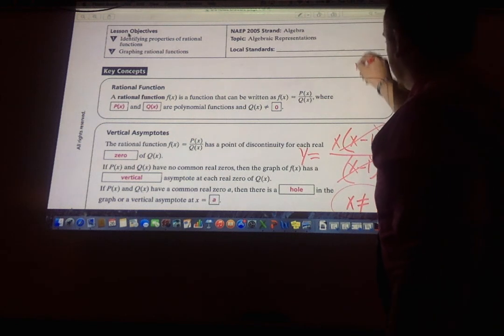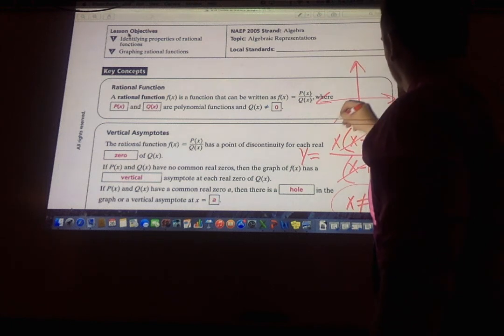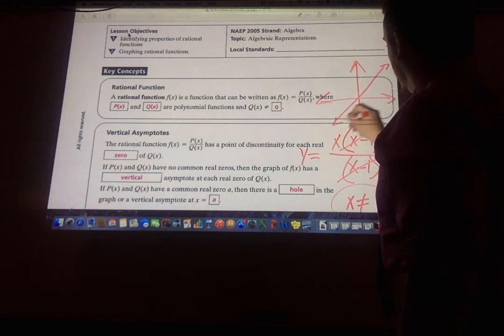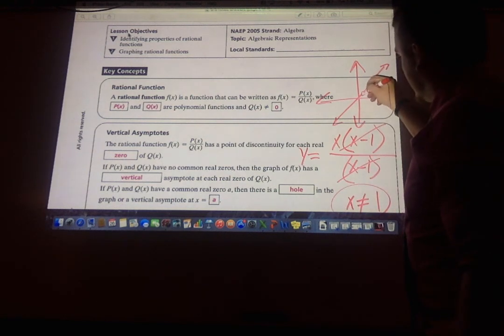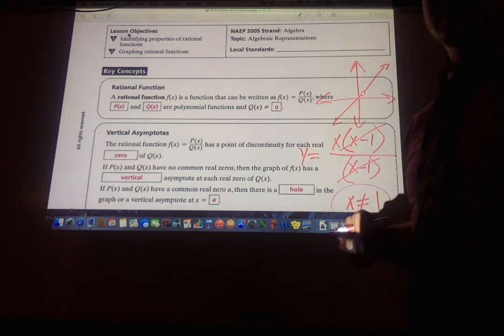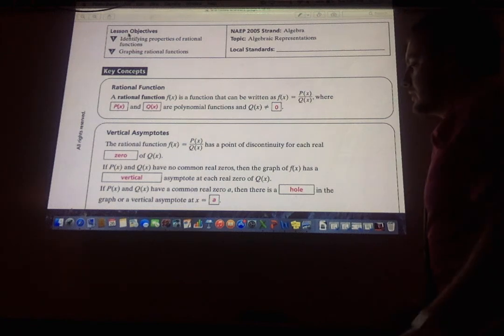So when we've got it set up here, we're going to draw our graph, but at x equals 1, I want to put a little gap there because there shouldn't be a point right there. It should be open because that is a discontinuous spot. All right, so that's discontinuous.